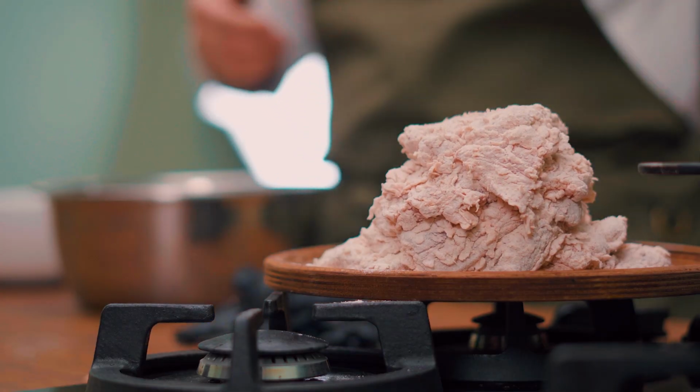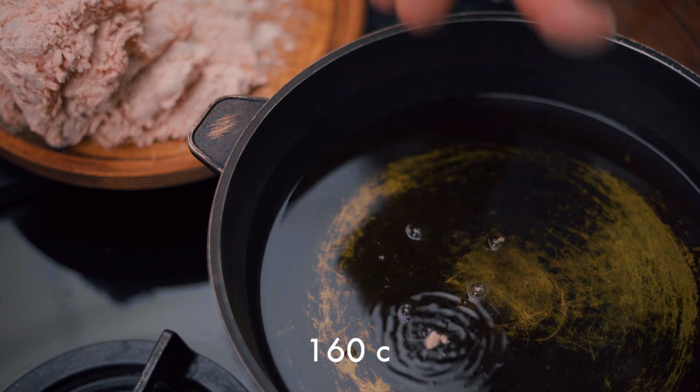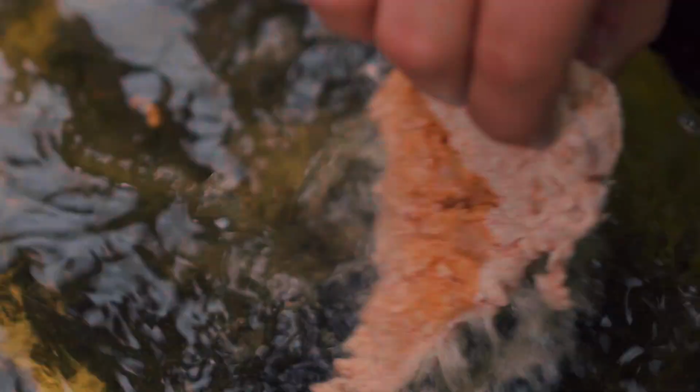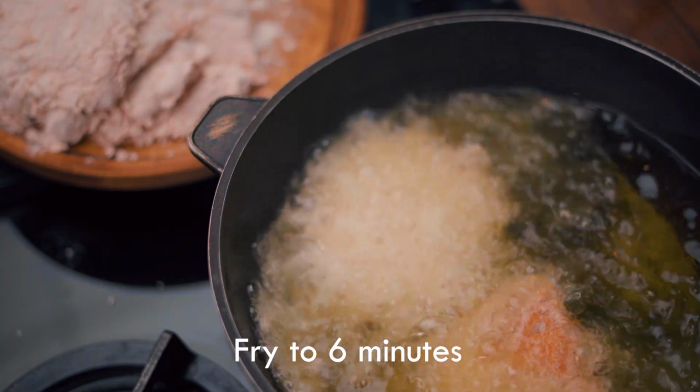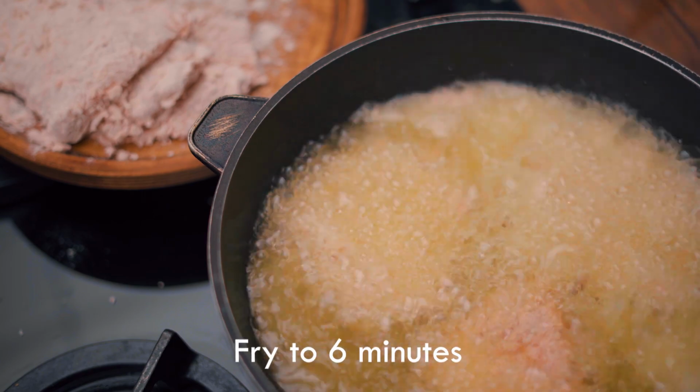If we want to know that the oil is hot enough, we can sprinkle a bit of flour in it. And then let's add the chickens one by one and fry both sides for 6 minutes until they turn crispy golden brown.